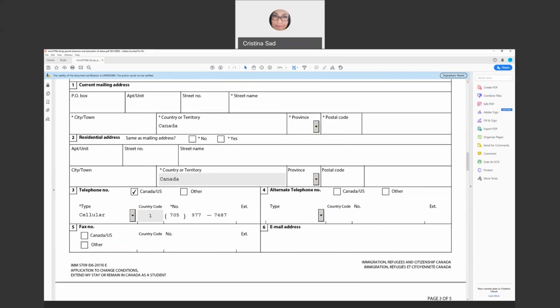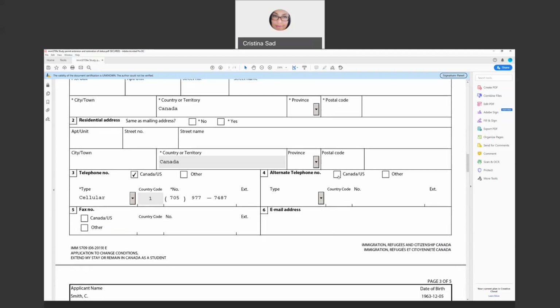For example. And if there are any alternate telephone numbers, also enter them there. It could be someone who is in Canada, maybe a family member that can also be contacted.